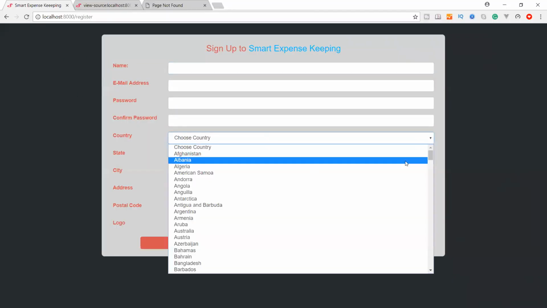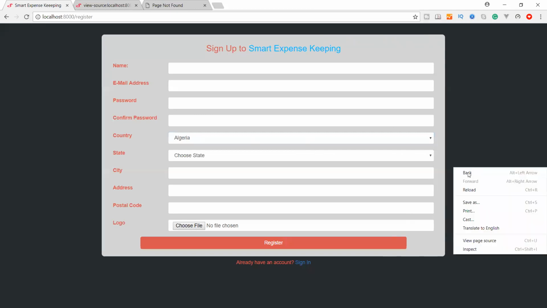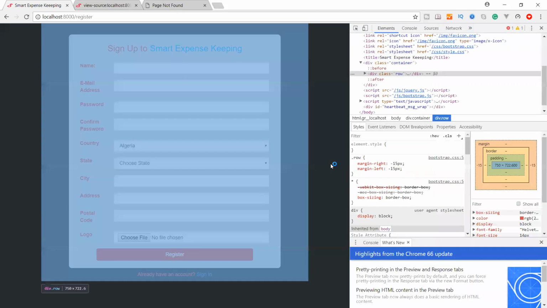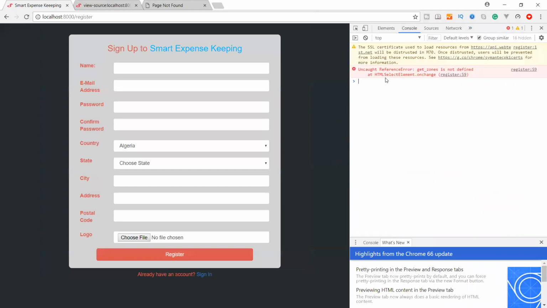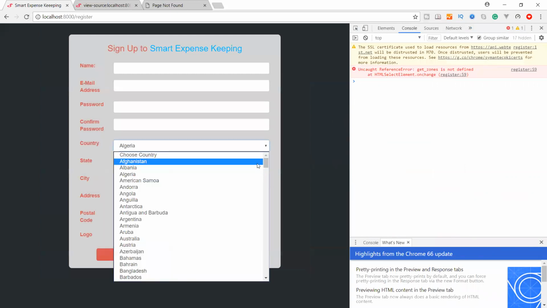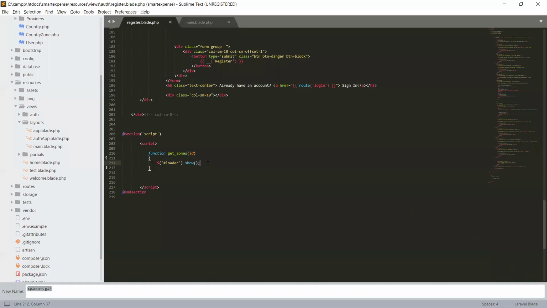If not, we will check it. Okay, it gives an uncaught reference error: getZones is not defined. So it's not finding the function. Okay, we will set it later.